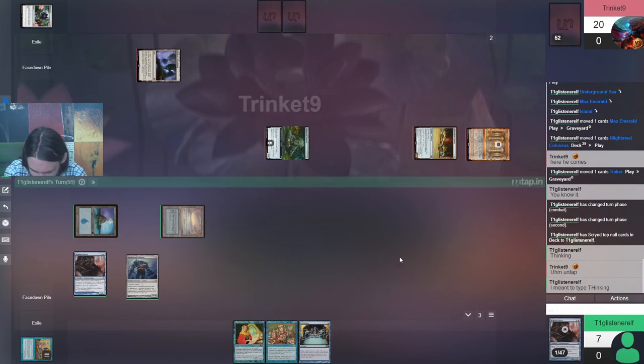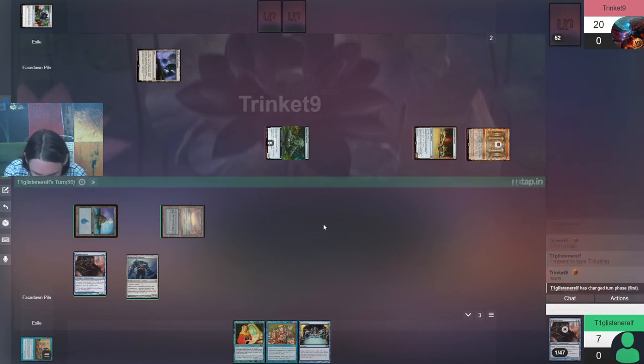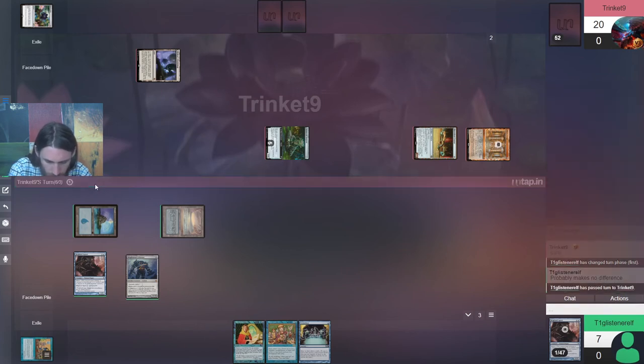Meant to type thinking. Untap. Scry the top zero cards. Let's see. What am I in? Second? Probably makes no difference. Let's see. Yeah, we'll pass. Pass turn.